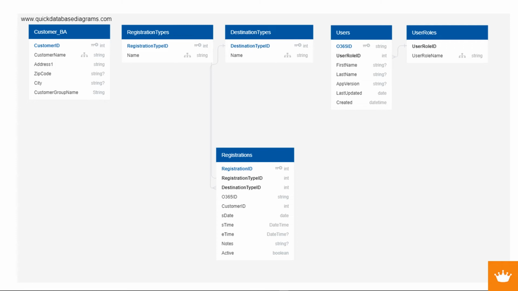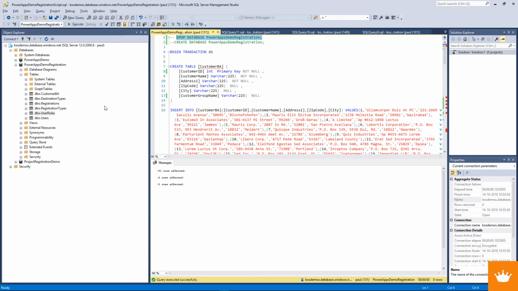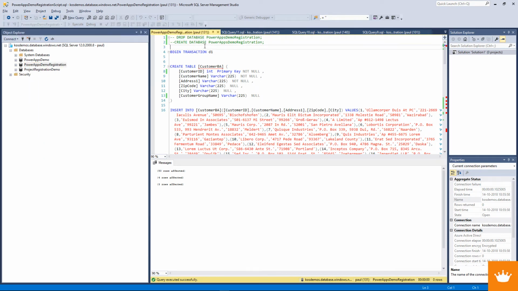Now, when we look at the database, we have the customer business application, and then we have basically five extra tables, of which four are relation tables or dim tables, as you like to call them, whatever. And we have one fact table, and the fact table is the core of our application, and there we're going to do our registrations. The other tables are just to support our registration and to put the right information in our SQL Server. It's going to be simple, really. So let's go to our SQL Server, and you see I made the tables already, but here I have a script, and here you see create a database.